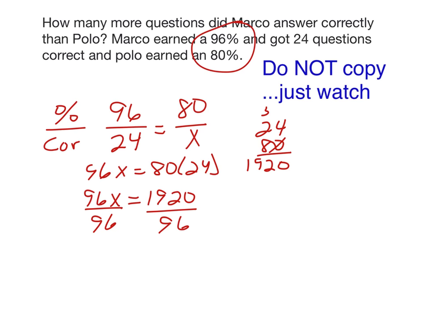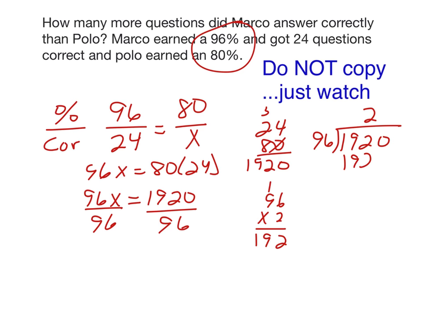Don't get scared by these big numbers. It's not a big deal. Got to get used to them. Now, 96 is real close to 100, and this is real close to 200. So I'm going to look at it and say, what's 96 times 2? And I get 192. Oh, that comes out perfectly. That is a 2. That is a 0. And you may not stop. You have to bring this other 0 up here. So that means Polo got 20 correct.